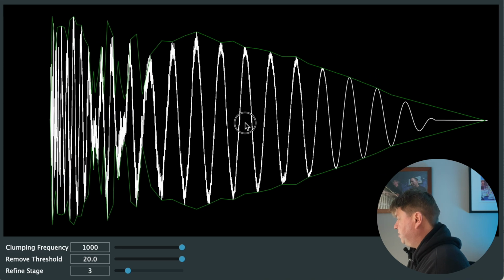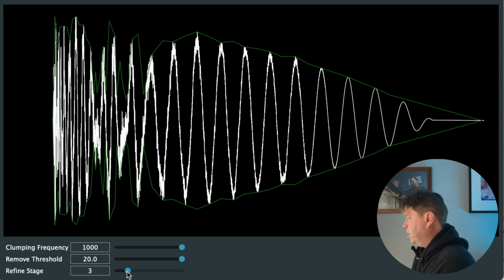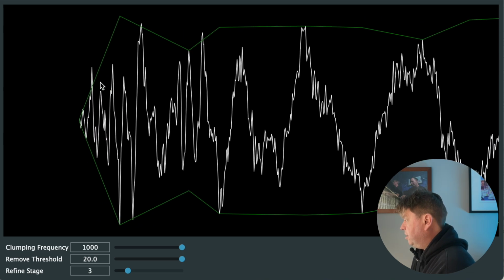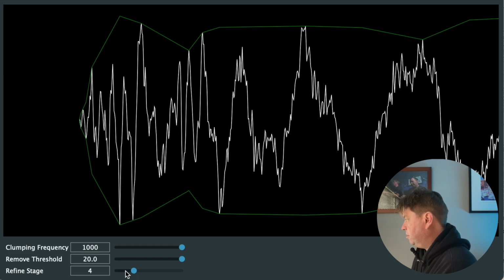Then the next few stages are the same stage run over and over again. This is to catch those points, like this one here at the beginning, which have poked out above that envelope. It simply goes through, and for each segment, it will find the point which has deviated the furthest, and it will add an envelope point for that.